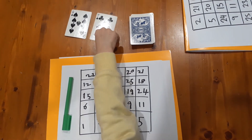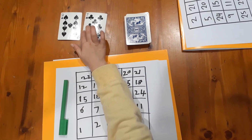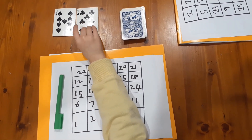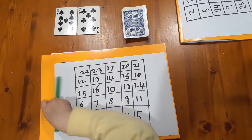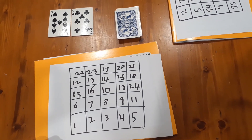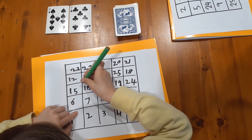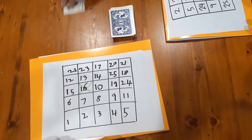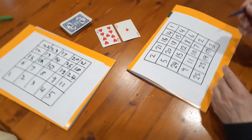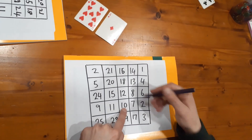Nash, your turn — you've drawn a seven and a nine. Nine take away seven gives you two. Beautiful, good choice. Because Nash used both cards, they go in the discard pile. My turn: I've got a nine and an ace, which gives me ten, or eight, or nine if I do nine times one. I think the eight is probably the way to go.